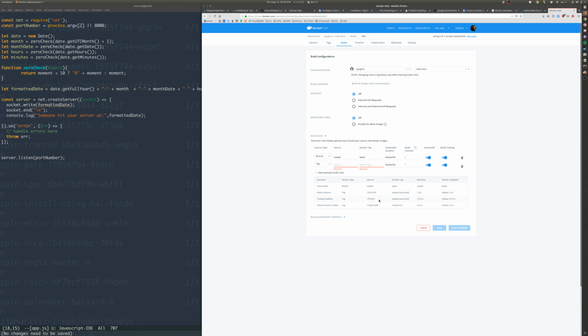One moment. Docker. Sorry, of course it's... Docker. Really?